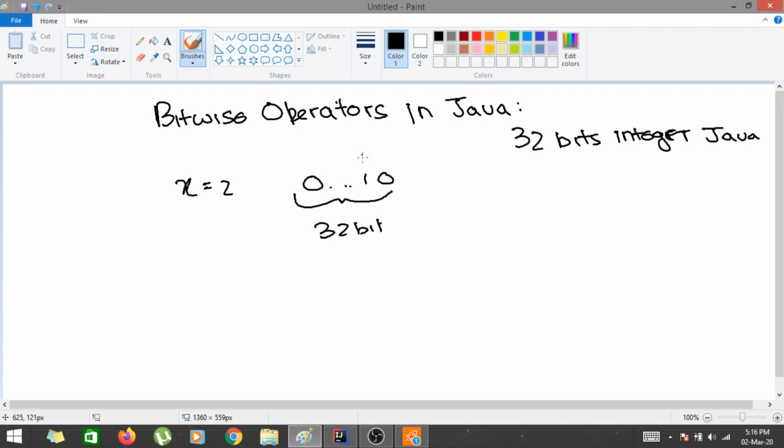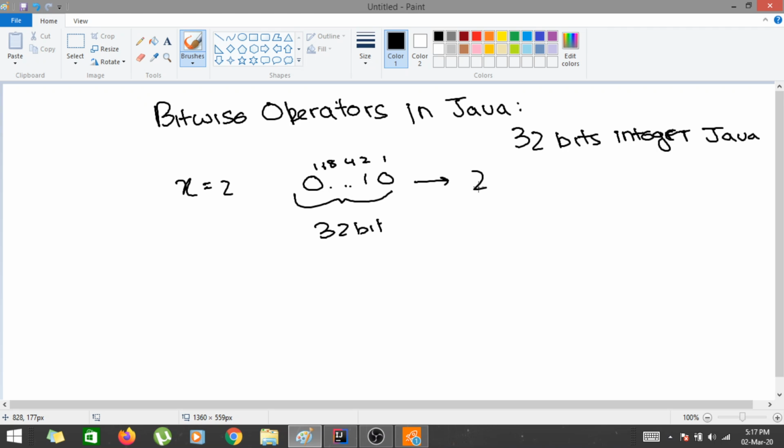You must be familiar with how to convert a binary number into a decimal number. This bit has a value of 1, this has a value of 2, then 4, 8, 16. On converting this binary to a decimal value, we get 2. So this is how integer values are stored in Java in binary format.